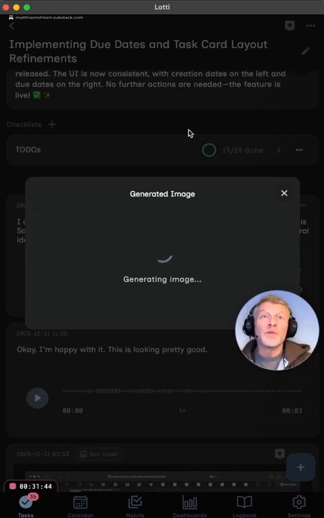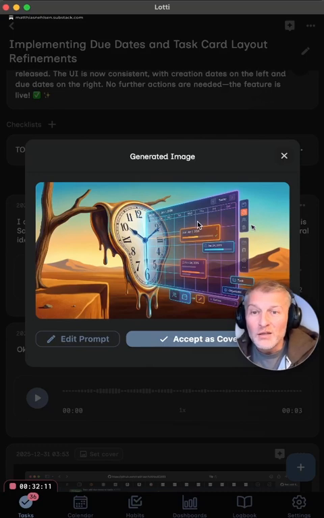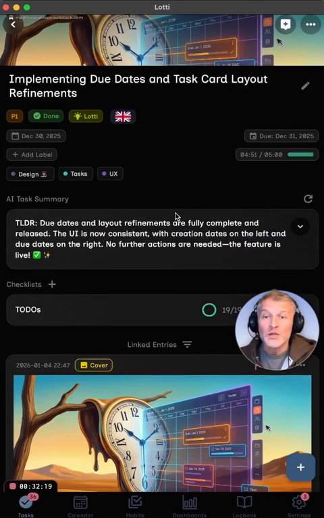So now this sends the prompt that I just created, or the guidelines, but it will create a prompt that contains all the information that I have about the task. So I can also go quite specific and say like, I want the logo of some library that I had problems with, or something. Yeah, interesting. Yeah, this is fine. This is good. And I accept it as cover art.